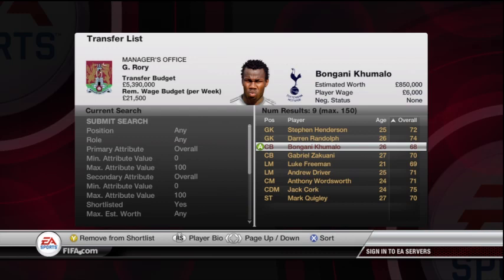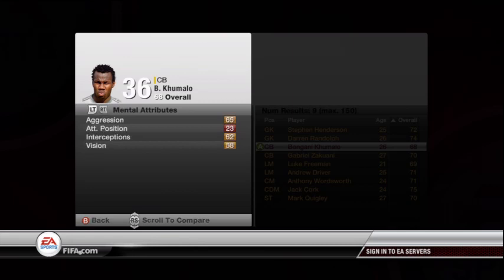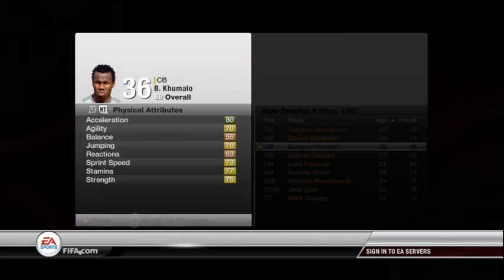So next we have the centre backs. There is a centre back on the free agents list that I will show you later, but first I'm going to show you the centre backs that I found that aren't free agents. First we have Kamamula, who plays for Tottenham right now. He's got a decent amount of pace, pretty average stats, I have to say, but I shortlisted him for his tackling: 81 slide tackle, 79 stand tackle. What great stats to have for a defender. So he is very much in contention.